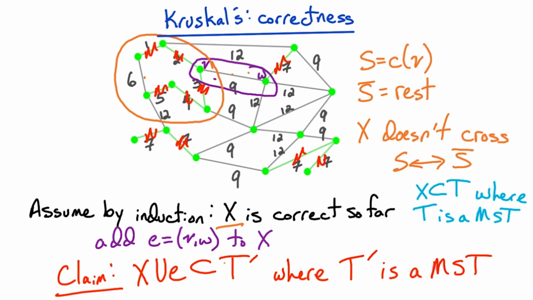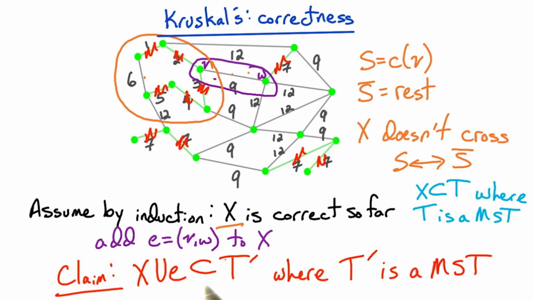And we're going to prove in general that if we take a subset of edges which are part of an MST, and we take an edge which crosses from S to S bar of minimum weight, and no other edges of this current subset cross from S to S bar. So this is the minimum weight edge crossing from S to S bar. Then we can add this edge into our current subset, and that'll still be part of an MST. This general claim will be known as the cut property.